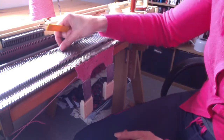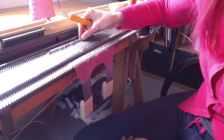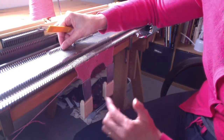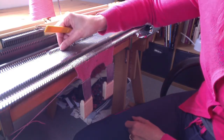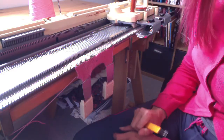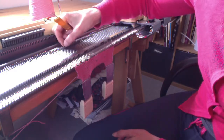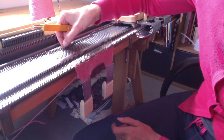Okay, now we do need to have a look at, because we've got two needles coming forward now, pulling two needles forward. Okay, so here's the two needles, because I've transferred one stitch over to the left, one stitch to the right on each of those three. Okay, so if we just brought those needles forward and expected them to knit, they would never form a proper stitch. Okay, we'd have a sort of strange ladder happening. So what we have to do is stagger those needles coming forward. So we leave one forward, it doesn't matter which one again at this stage.